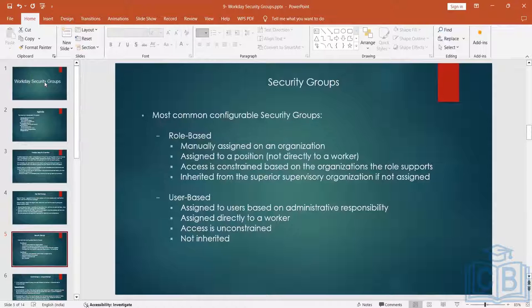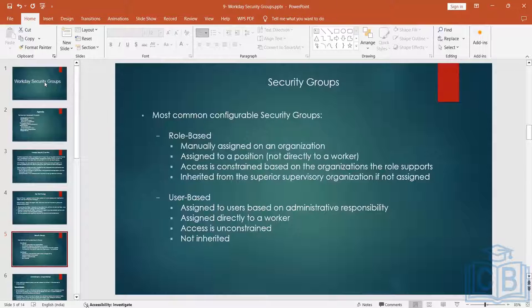Ankita Corporation is there, and Ankita Executive is the subordinate. Ankita Corporation is the superior, and I am the manager of Praveena. She belongs to Ankita Executive. Now what is going to be the role-based security group?